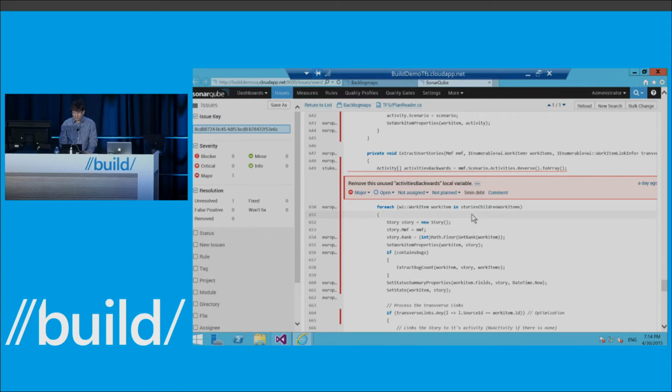Okay. So now here it would be nice if you could click on a button here and say, go and open in Visual Studio to fix it. We haven't got that. We've got some of the pieces to do that, and we may well do that, but at the moment we haven't got that.